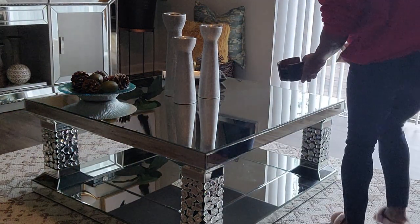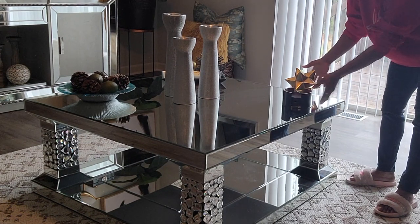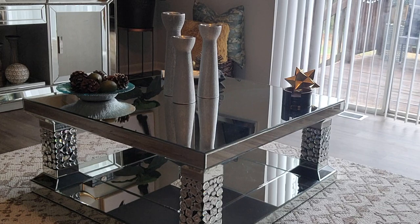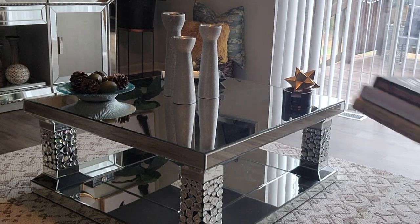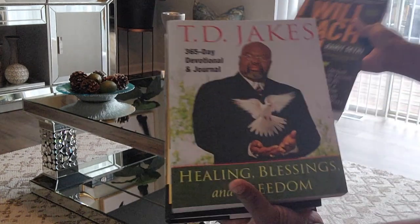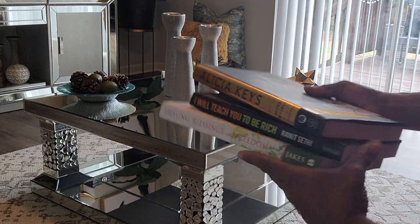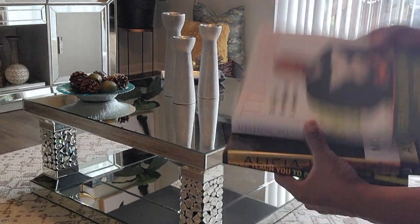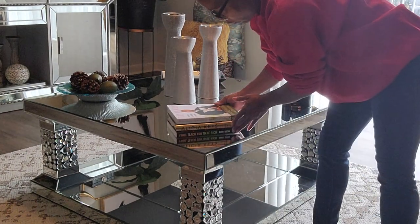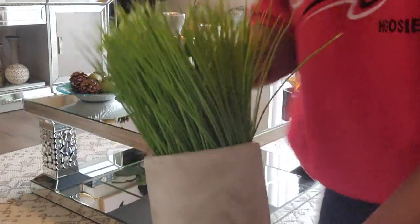So on that tray, I just put a candle and a spiky round piece that fit real nice in that dish tray. I'm going through and decorating each corner of the table. Now, you don't have to do this, because if you have the minimalistic decor style, you don't want all this on your table. You can do a simple centerpiece, which I've done before, where I just had tall candles and then books with the beads falling off the books. It looked really nice, but I'm the type of person, I don't like empty spaces, so I wanted to fill my table up, at least the top part of the table.